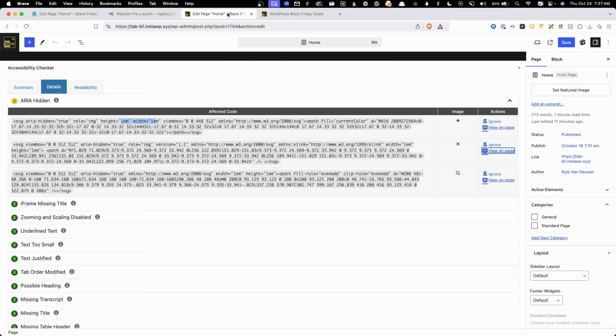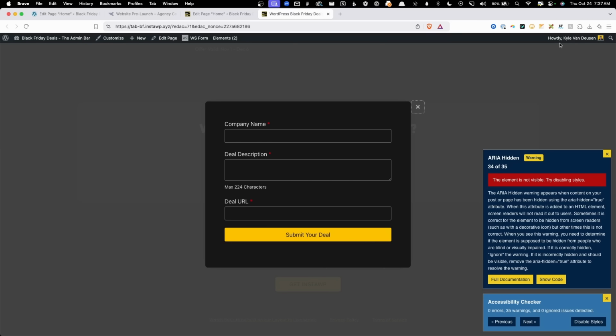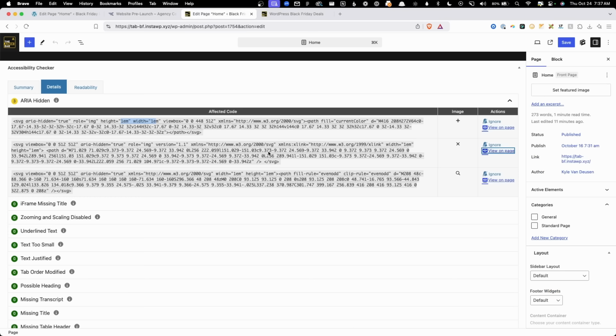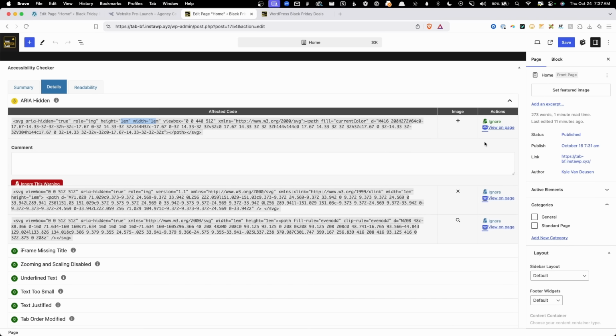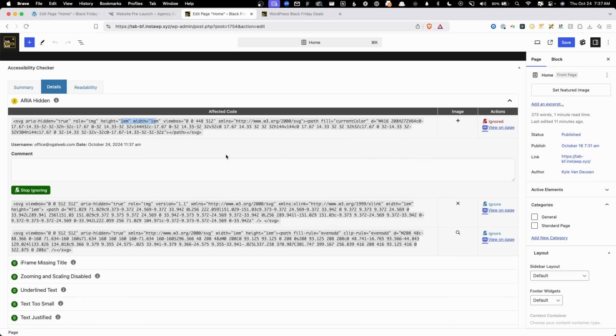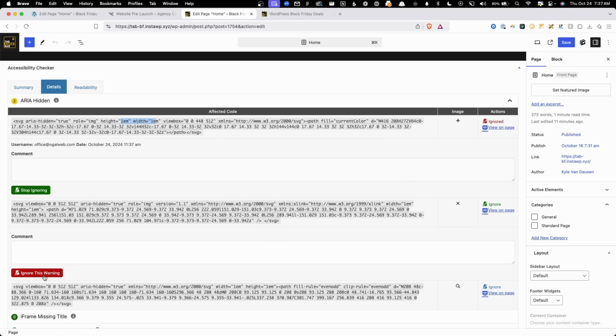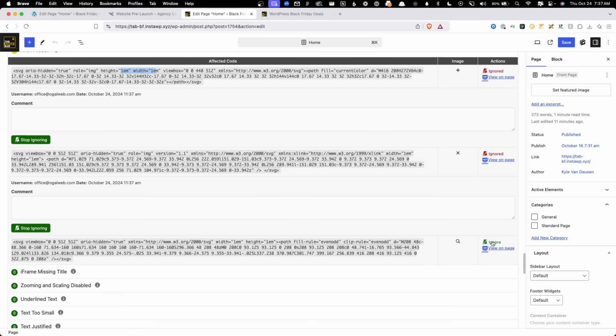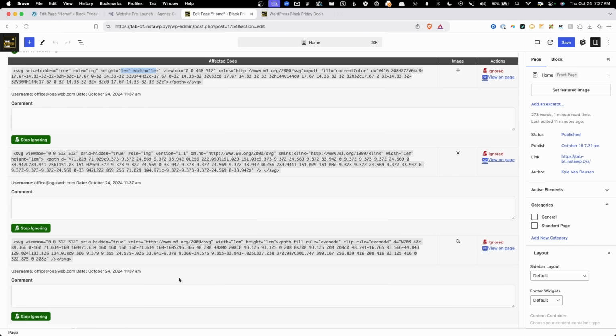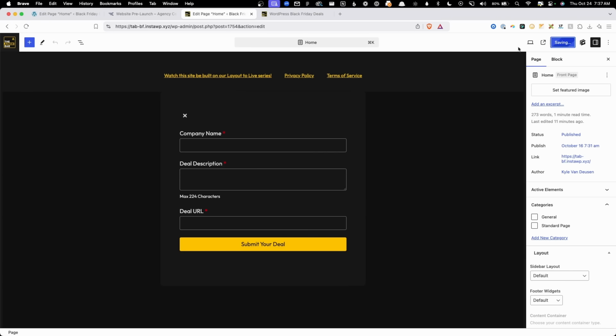What I think we're seeing here is actually just warnings from things that are showing up in the admin bar across the website. Obviously, visitors aren't going to be seeing that, so I think we're safe to ignore these issues. So we'll go ahead and ignore these. Again, if Amber's watching and she's cringing at me doing this, please let me know down in the comments so I can make sure to correct that. But I think we're good to ignore all that. Let's just go ahead and save this.